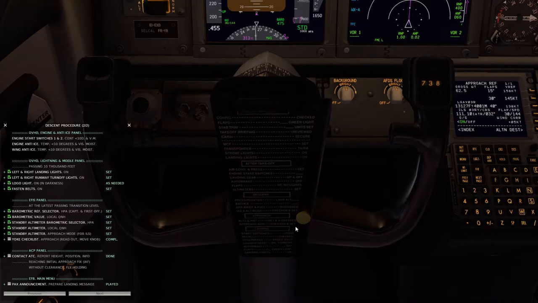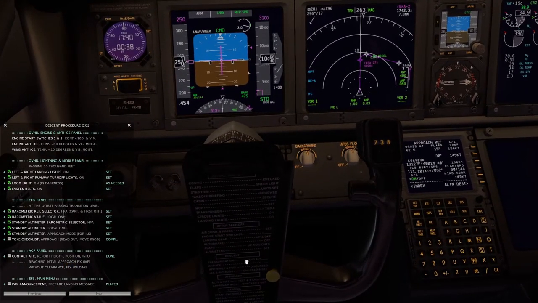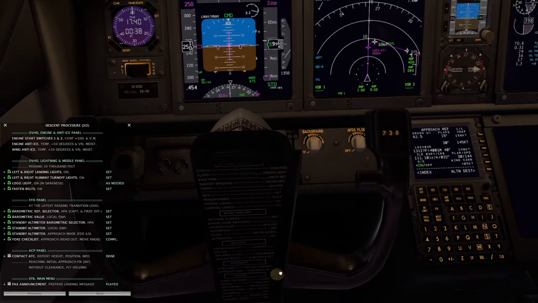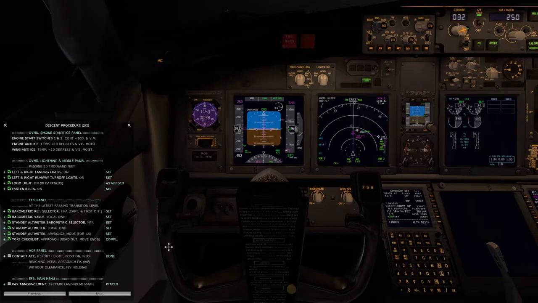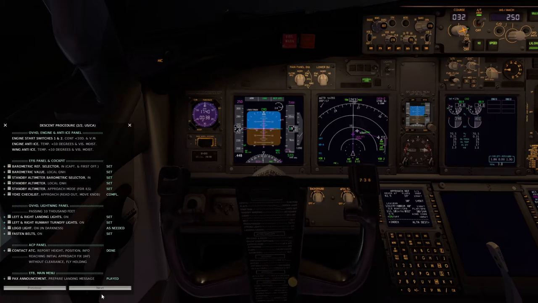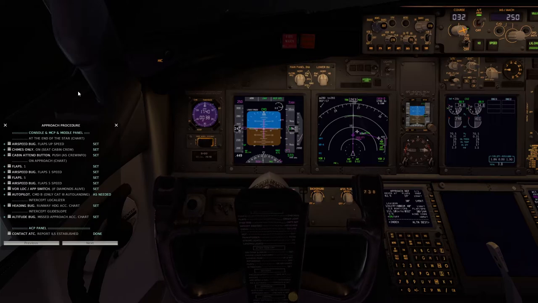So the approach checklist is that the altitude and instruments are all set and cross-checked. And our approach aids are also checked and set. We have captured the ILS and it is working, so we're good. And approach checklist is complete. So we're ready for our approach.